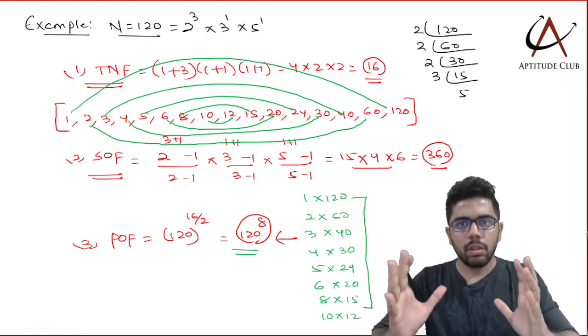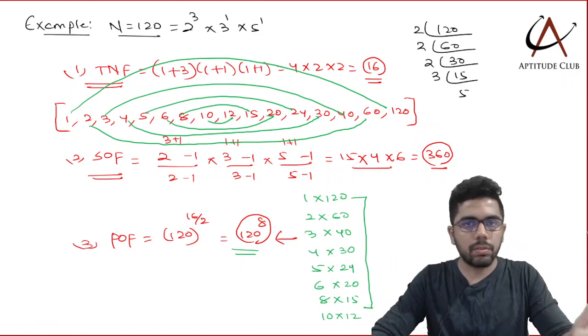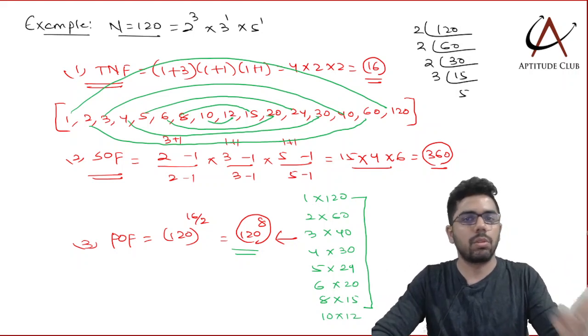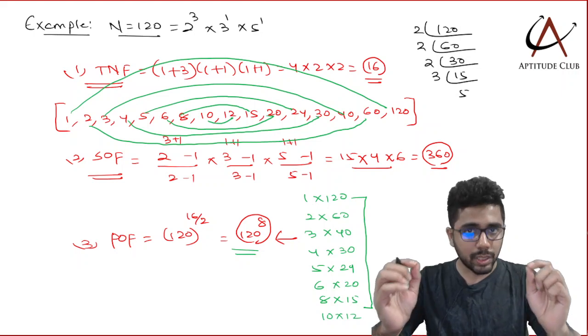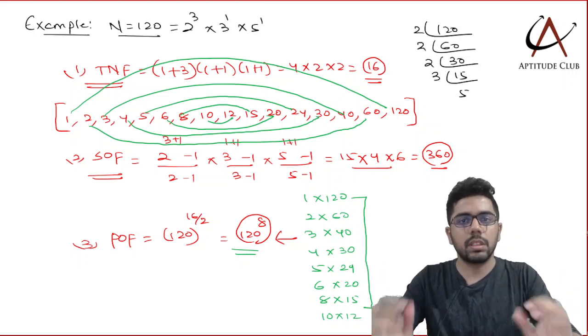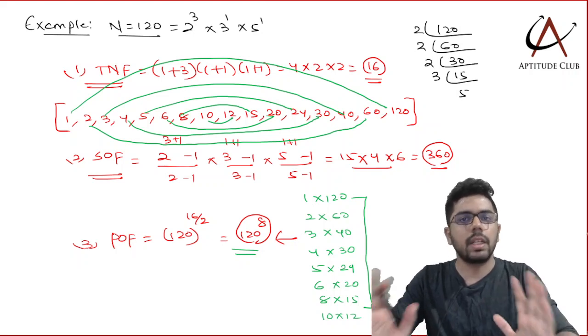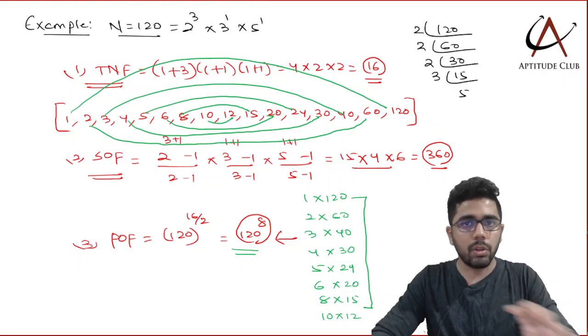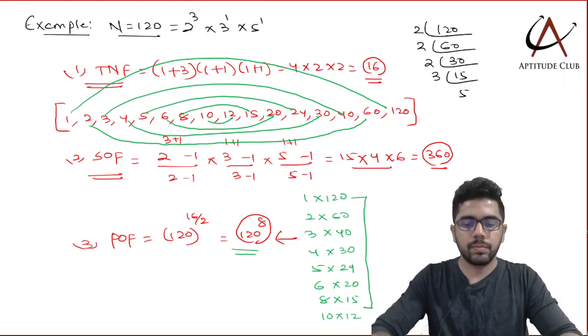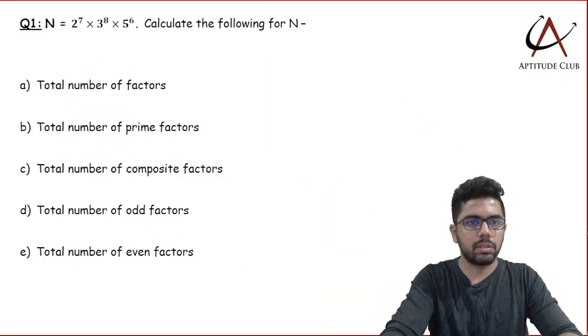Given any number, I hope all of you can now calculate product of factors, sum of factors, total number of factors. Very simple. तीन फॉर्मूला भी हमने डिस्कस किया, उसका डेरिवेशन भी डिस्कस किया, एग्जांपल्स भी डिस्कस किया. I hope it will now be easier for you. Given any number, just prime factorize and follow the formula. फॉर्मूला तो पता है, directly just put the formula, but I hope all of you also understood the background. Now let us see a few simple examples.